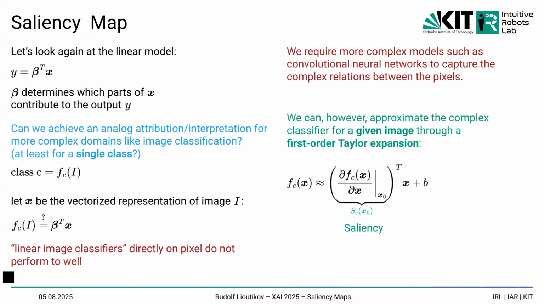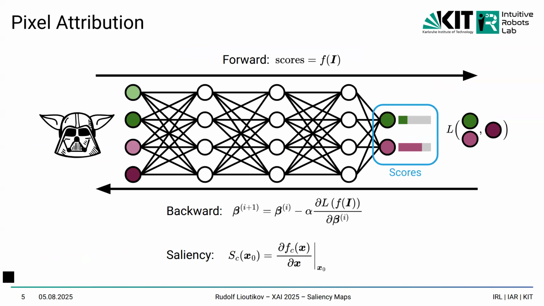But the idea in general is that we now have this derivative term with the insertion of x0, the particular element that we're looking at. And this is what we usually refer to as our saliency. If you think about this as the saliency, or as our beta terms, then this just becomes a line. Does it make sense? So Sx is the equivalent to beta here.